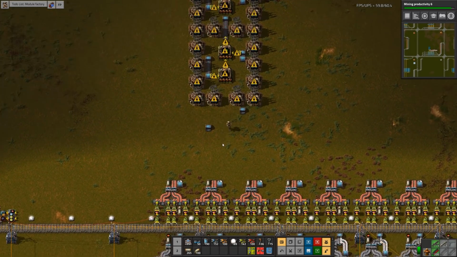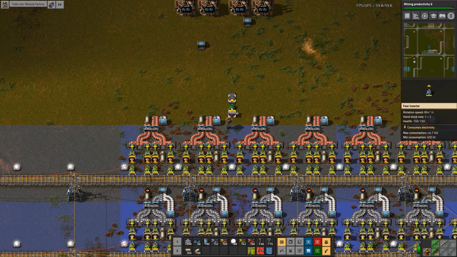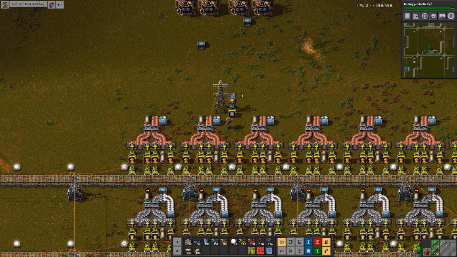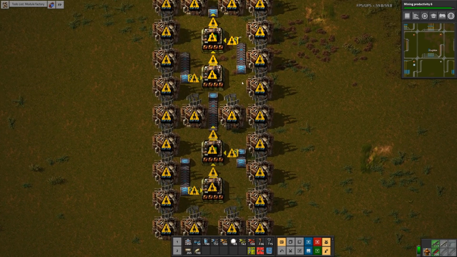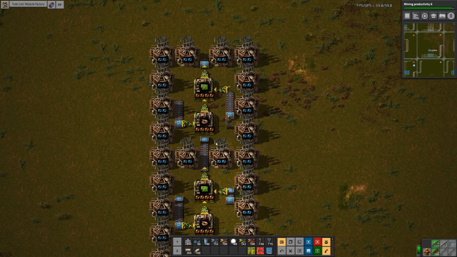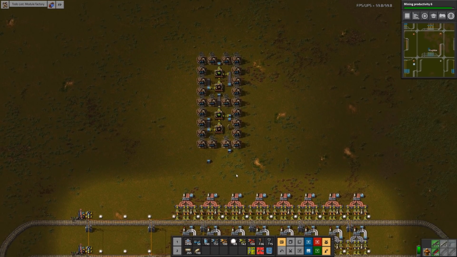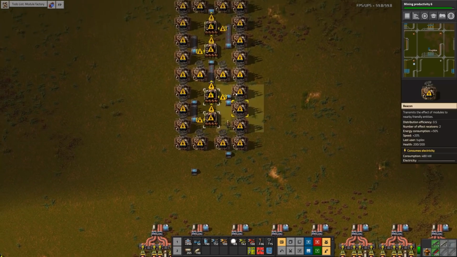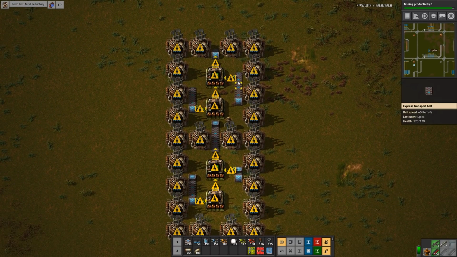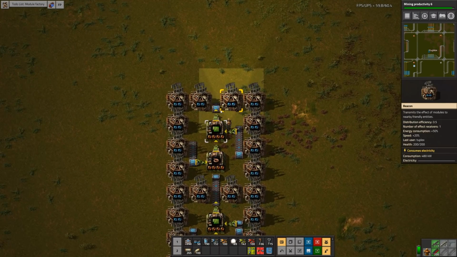Although, let me check something here. I always forget which side of the belt things go on. Okay, so it'll go on the right side of the belt. So up here, I could put the plastic onto the left side of this belt, and then I'll have green circuits and plastic together. Right, iron. So the plastic is going to be on the right side. Green circuits are going to be on the right side of that belt.